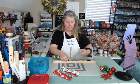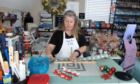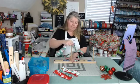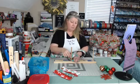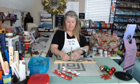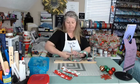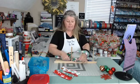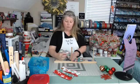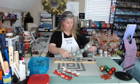So this is an easy bow maker. If you have one of these, or whatever bow maker you have, use it to make your bow. I like 5.5-inch loops. I don't know why, but to me it makes a difference between the 5 and the 6. So I use 5.5. You'd think that 1/2 inch wouldn't make that big of a difference, but it does to me. And we're only going to do 2 loops, I think.